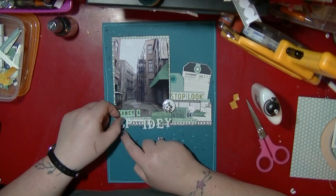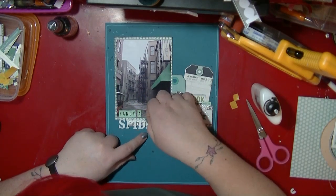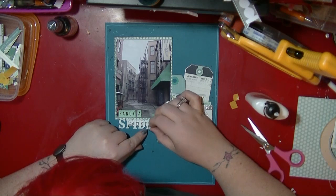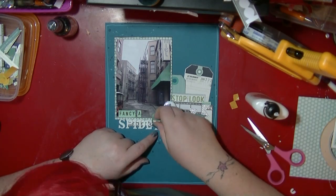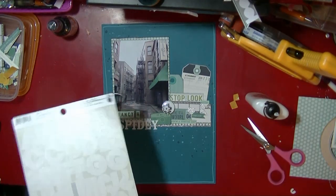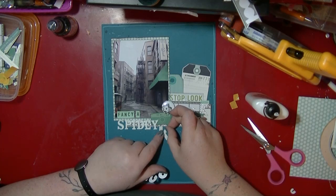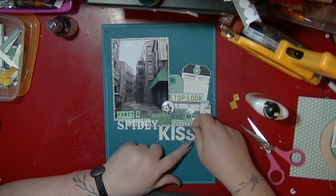So you are seeing me fuss about here a little bit in trying to get those down and get them as straight as I can, but I do find with the foam ones, you've got a little bit more play and movement with them before you actually set them down. That bit that I'd cut up, I did just put a little bit of glue on there just to make sure it stuck down. And then I'm going to use this large Fancy Pants alpha, and this is actually a flat alpha. So I have the 3D foam thicker, and then the other 2 are flat letter stickers. And I quite like that mix.